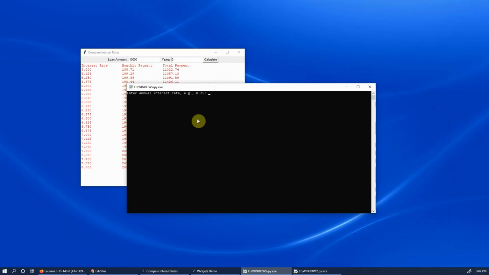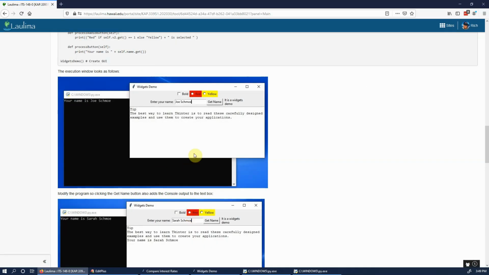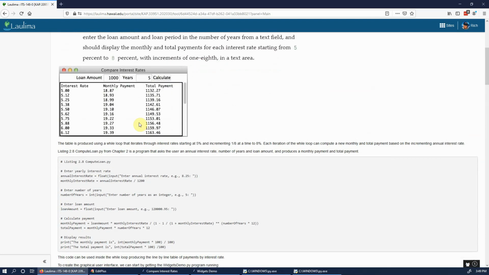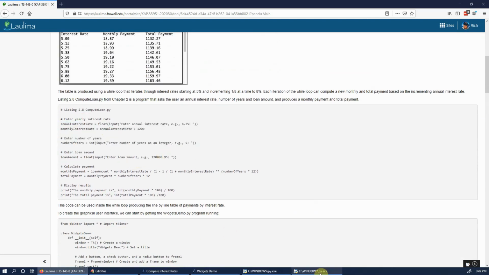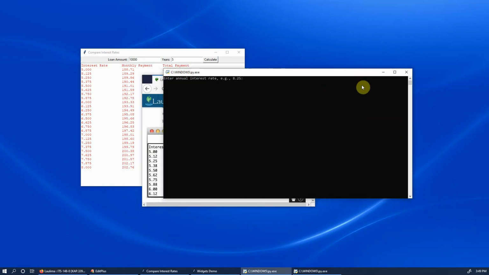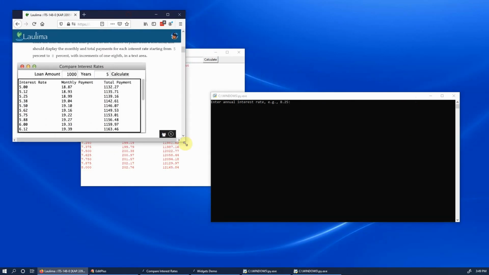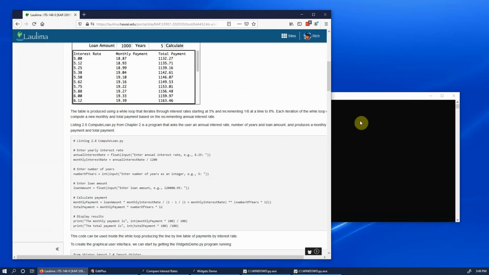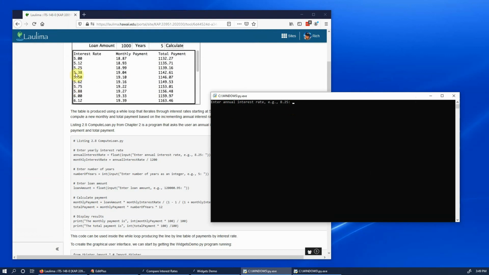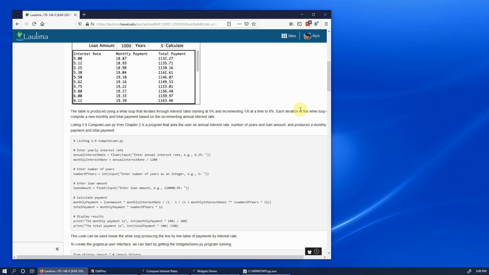This program here is where you enter an interest rate, let's say 5.25, a number of years, let's say 5, and a loan amount, let's say 1,000.